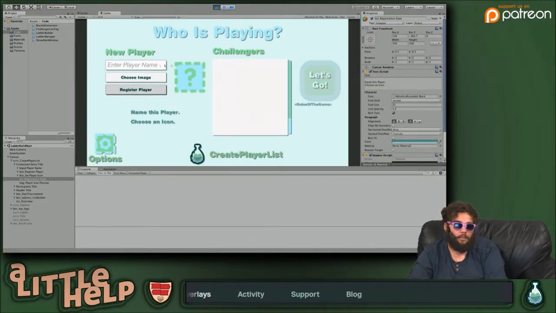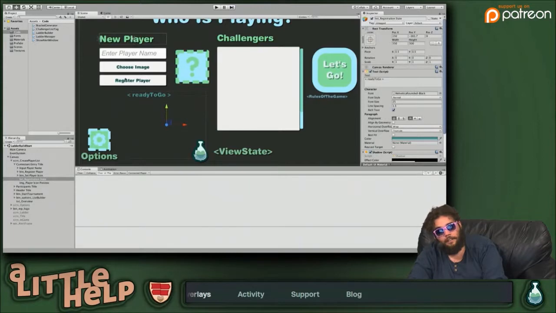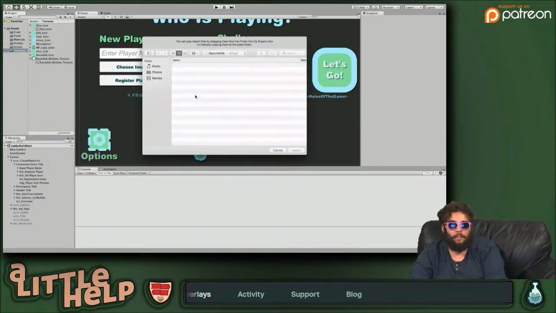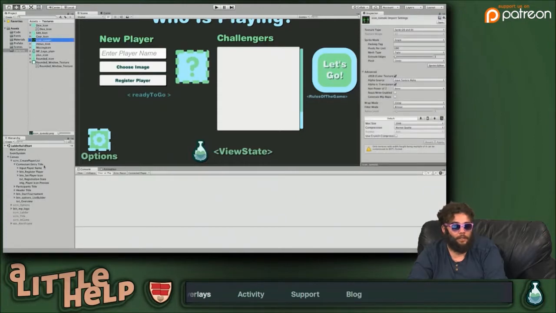So, window, alert frame, Tamaki's come back, which is pretty cool. I should add that dude's icon to this list. Let's do it. So I have textures, I have icons, I could import a new asset in the form of icon Tamaki, dope. Sweet. Now I actually have an icon for Tamaki.